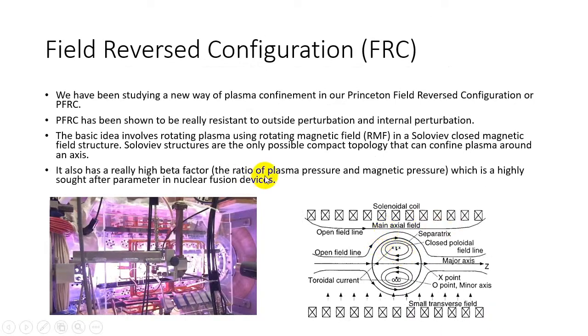The reason FRC was pretty interesting is that the first step towards knowing whether this will be viable is checking the pressure that the magnetic field will create and the pressure the plasma would create. You want as high a plasma pressure as possible, right? Because that has a connection with the Q plasma factor. So you want the beta factor to be as high as possible, and FRC has an extremely high beta factor. So that's why it's promising, and we're testing out new prototypes and these sorts of things.